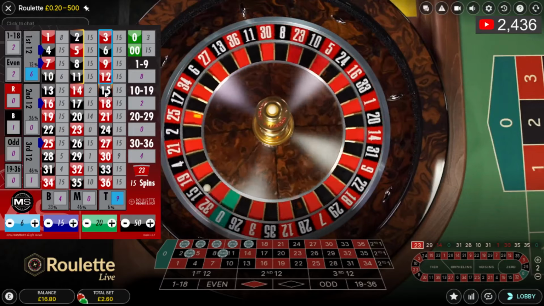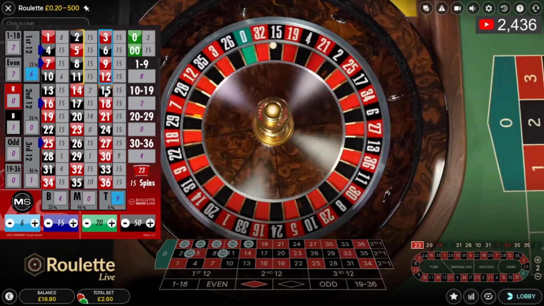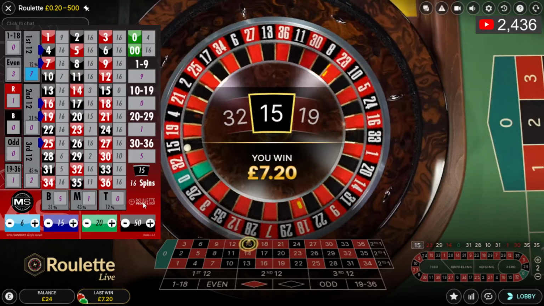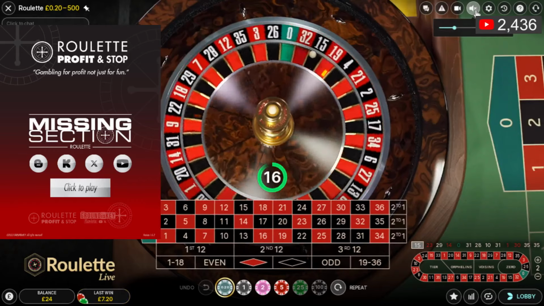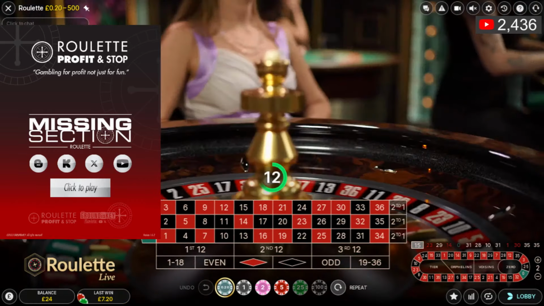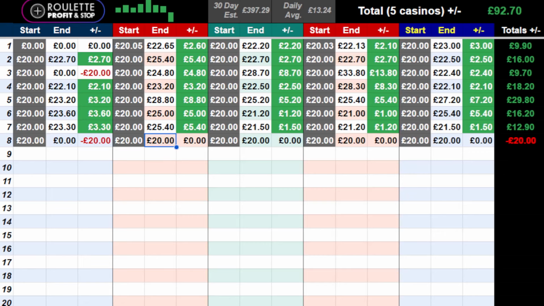15, I've got that. That's a straight up on a 20p, so that'll get me to my target. Boom. 24 quid, thank you very much. Job done. That is how you play it. £4 profit. So back to the tool. Nope, back to the sheet. There you go. Now I'm only £16 down. Happy days. Now I'm going to switch to the third casino, and I'll bring you back.